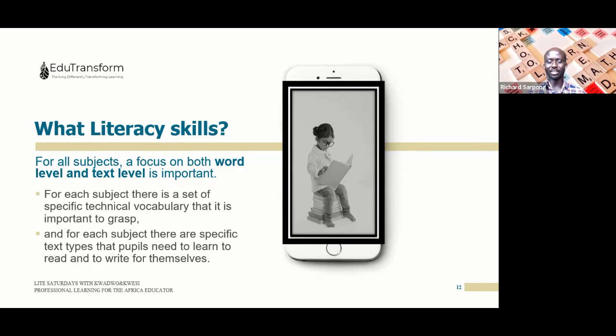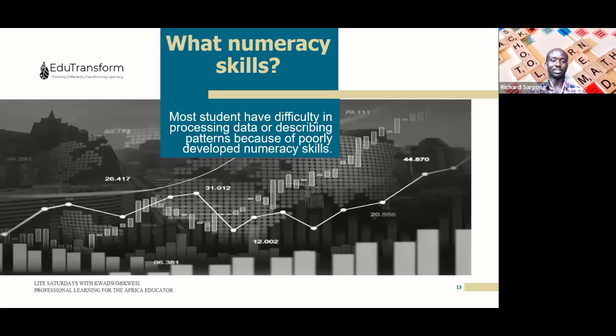So maybe definitions, formulas, there are diagrams, there are tables that you need to be able to comprehend and write about and make a justification for. Those are also the aspects of literacy skills that are passed across any subject and every subject, not just numeracy. And if it comes to numeracy, in terms of skill set, one that I want to emphasize here is data processing and identifying or describing patterns in data. And that is one that a lot of students really struggle with, right?